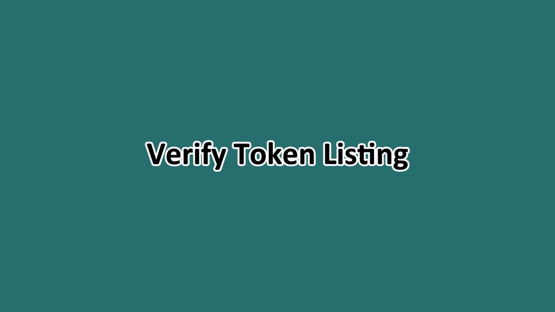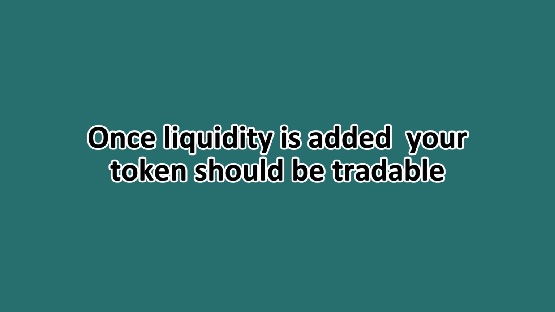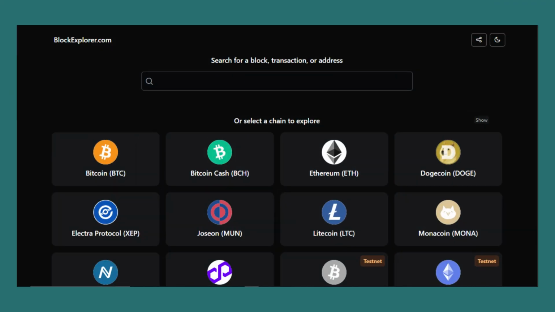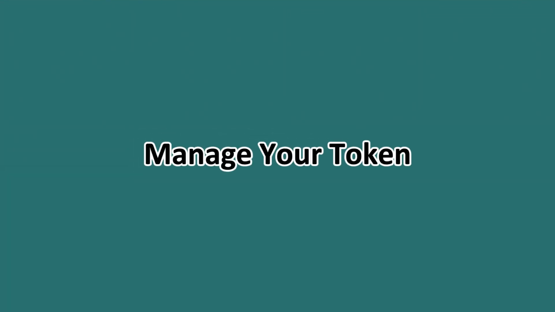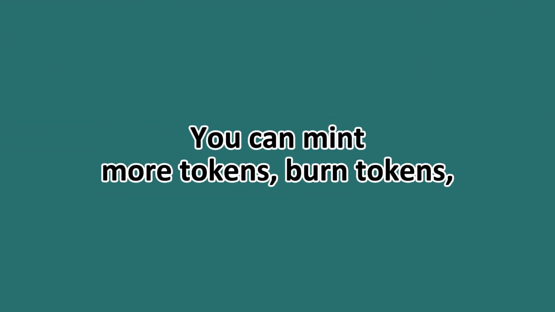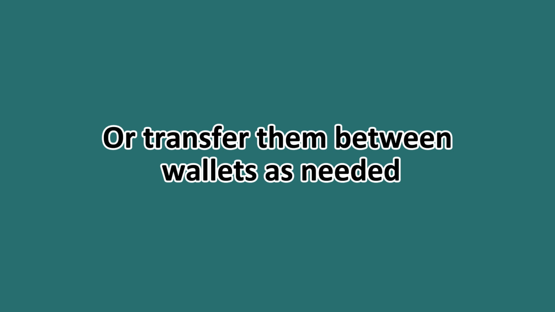Then next you can start trading. Verify your token listing. Once the liquidity is added, your token should be tradable on the DEX. Then you'll need to monitor transactions, so use a block explorer to track transactions related to your token. Manage your token. You can mint more tokens, burn tokens, or transfer them between wallets as needed.